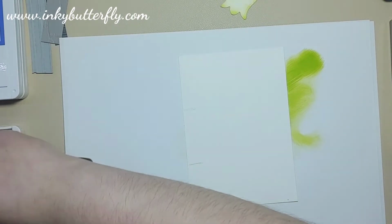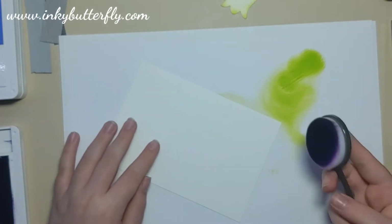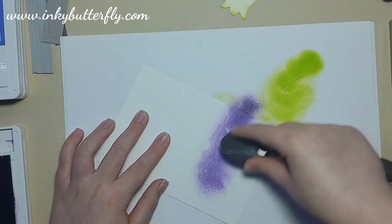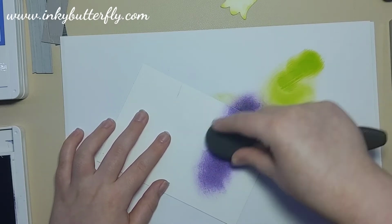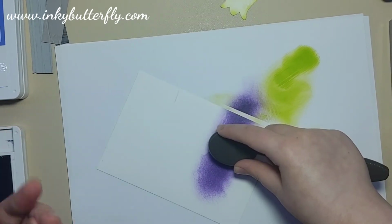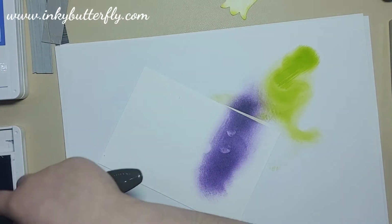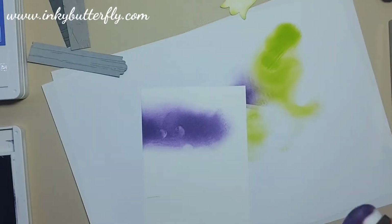Okay. So we're going to want to go really dark with the purple. So we're just going to come in from one side. Oops. Those will just be your little fingerprints all over that, but that's fine. It's all right. Oh well, Halloween, you know. Fingerprints are going to add to the effect. Totally. Okay. Fine. No problem.